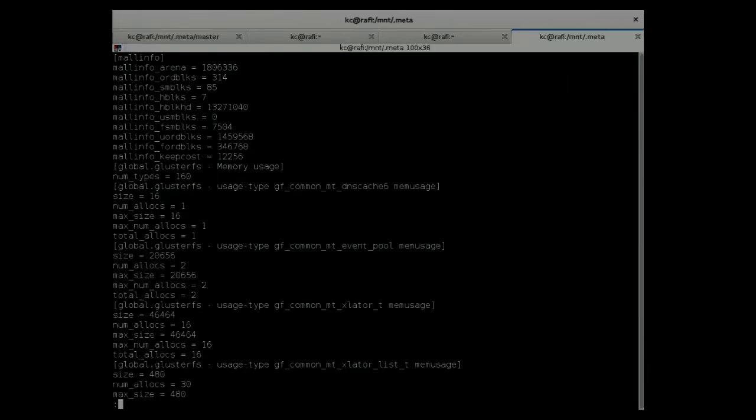You can look into this information and see the maximum size allocated for each data type. When there is a memory leak, you could see one or two data types using a lot of space, and that's how you can understand which data type is responsible. This is a global data structure, and there are also translator-specific data structures that you can see when we look into the graphs.